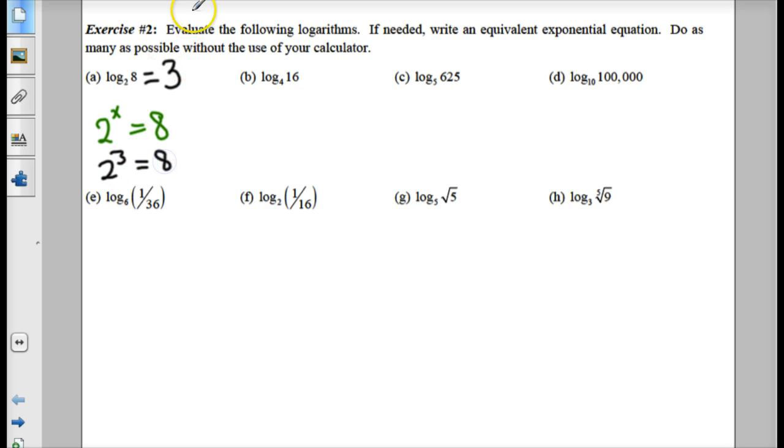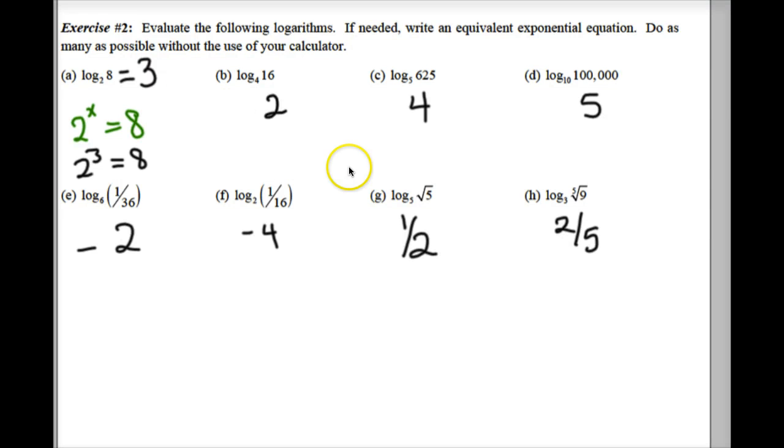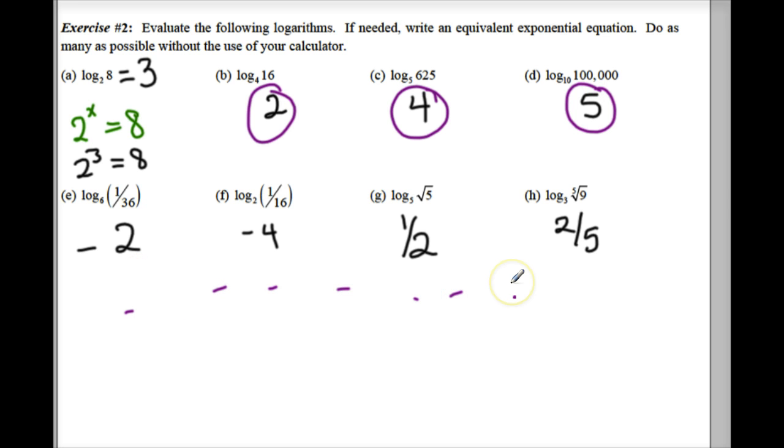So what I want you to do is go ahead and pause the video and try to enter all of these in the calculator and then check your answer. Remember, the calculator does so much for you, so make sure you know how to use it, okay? So pause the video and do those in the calculator really quick. Now that you got a chance to try plugging those in your calculator, I just want to make sure you check and get the answers that I did. So letter B should be 2. This should be 4, D is 5, and so on. All right, if you did not get any of these answers, come see me so I can show you how to enter these.